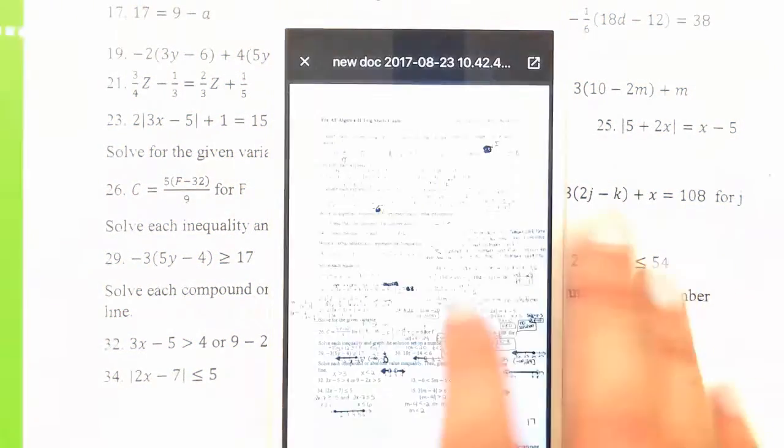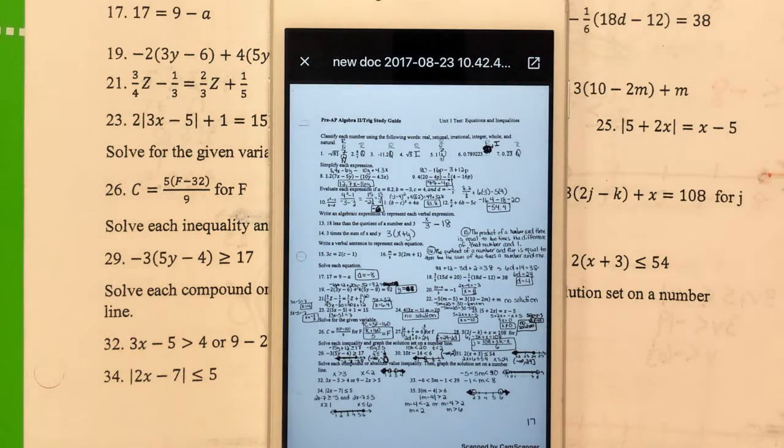Now, last thing, when you get home tonight, if you've had me before, you know how this works. If you have no idea how to do number 17, and you did not do it in class, when you get home, you need to send me a Remind or email me and say, I have no idea how to do number 17. And you need to tell me what number 17 is. So probably take a picture of it and send it to me. I will have my iPad at home, and there's a cool app where I can do a video and send it to you, and you can watch the video of how to work number 17. Does that make sense to everybody?